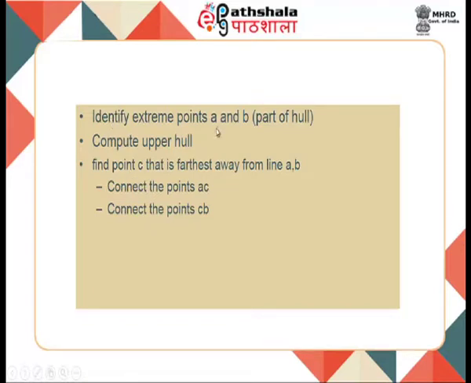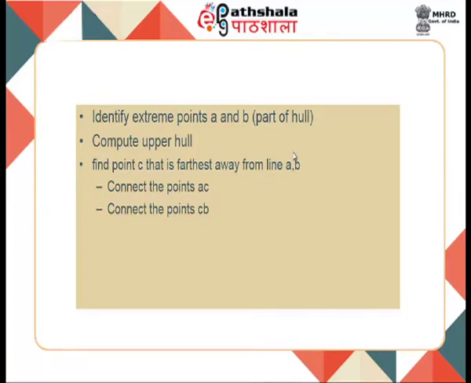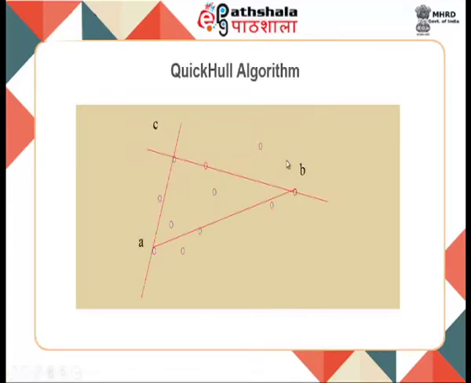The logic is very simple. We identify the points A and B. What we are trying to do is check whether these points are going to be the extreme points or not. For that, we find the farthest point C from the line AB. Now we construct a triangle with these points, and then check whether the points fall within this triangle. Otherwise, we come to a conclusion that this is not the convex hull.